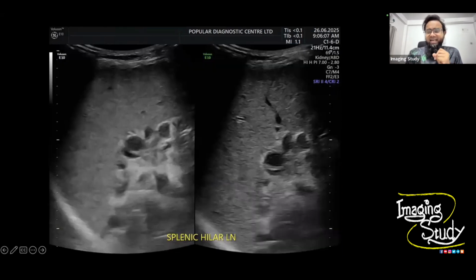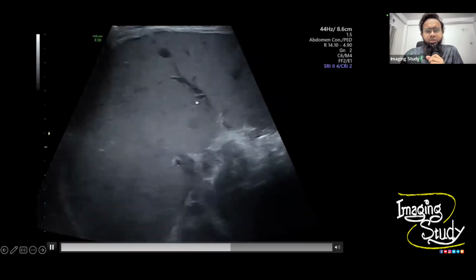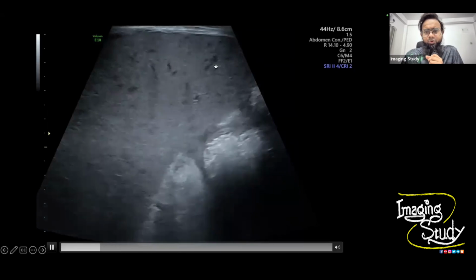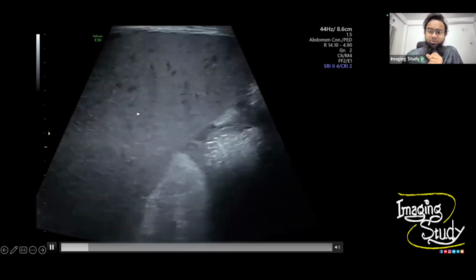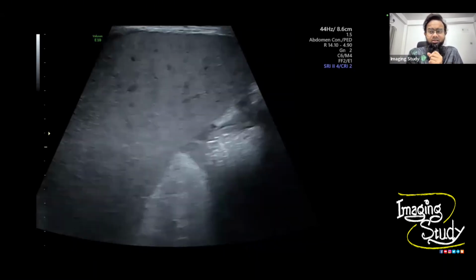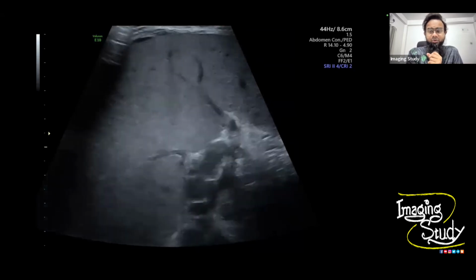So let's look at the spleen. You can see, if you are suspecting lymphoma, you have to look at the spleen carefully, and obviously you should use high frequency. So here you can see some hilar lymphadenopathy. Ignore that. We want to use high frequency. What are you expecting to see in high frequency? Let's see. Here's the picture. You see these tiny cystic spaces or hypoechoic spaces within the spleen on high frequency. You can't see it with the regular frequency. You need to use the high frequency.